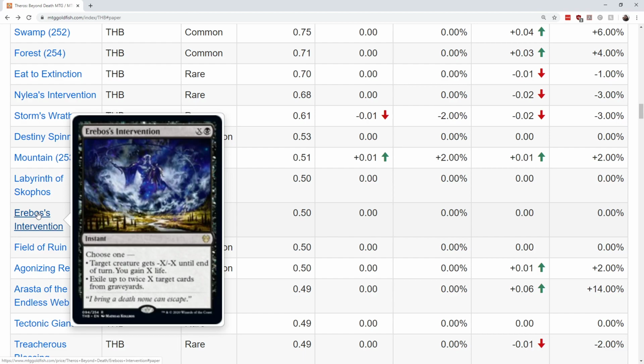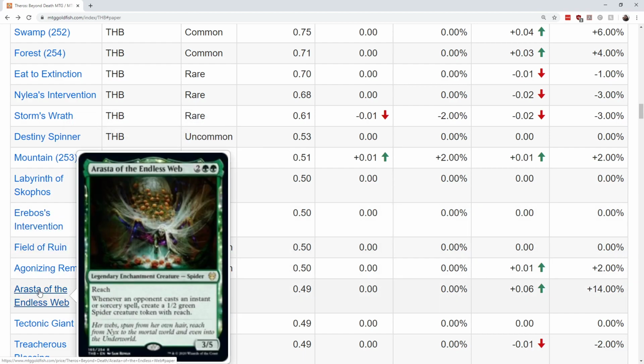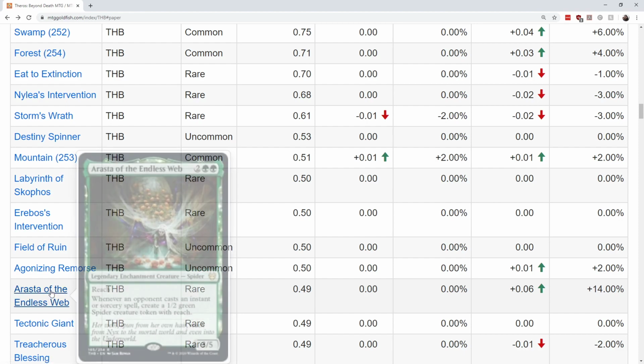Alright, Erebos' Intervention. Well, I think this is going to see some commander play. Arasta of the Endless Web. Get a bunch of reach. That'll really help survivability. Yeah, this thing will probably keep going up.